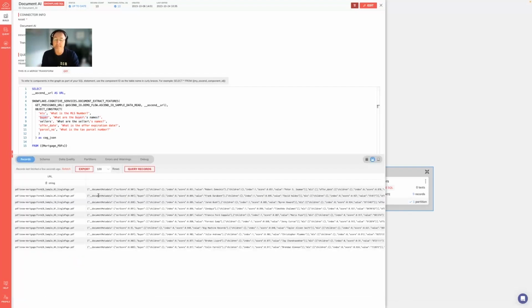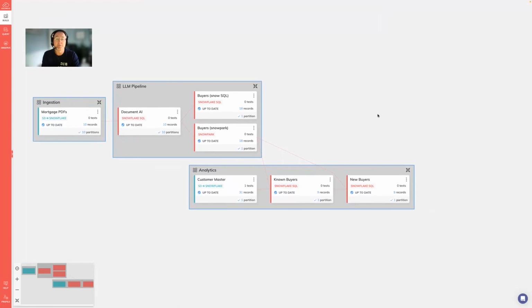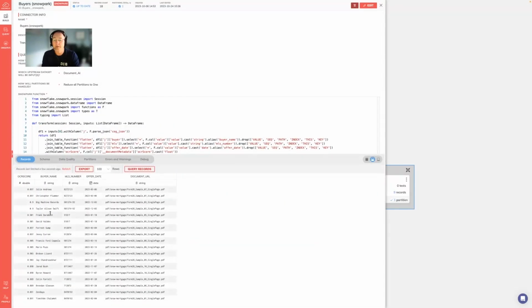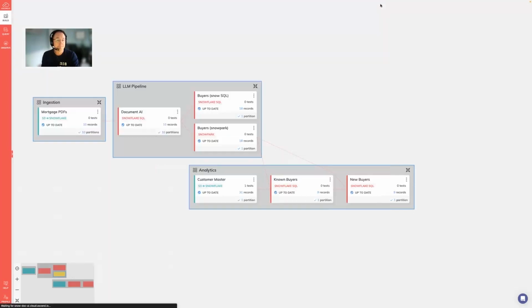The outcome of that is two things. One is the URL, obviously, but then the second thing is the JSON, which is fully complete, but also problematic because it is not relational data. So then we move downstream and we use Snowpark and SnowSQL out of the box. I happen to use Snowpark for this demo, where we're going to flatten that data using some table functions. We're going to flatten it into a better data set that's more useful to us in a relational environment. And here's some of the data. So I have a bunch of buyer names, some MLS numbers, and some other data tied to documents.